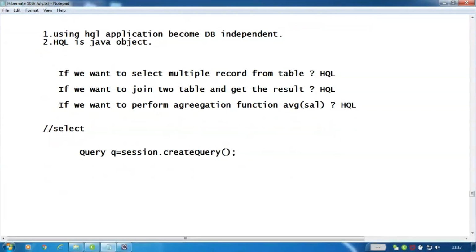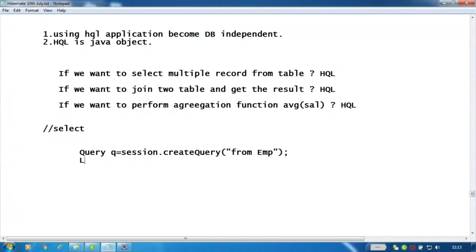If I'm going to write the HQL here, you can also write String hql equal to from EMP, or you can directly write from EMP here, where EMP is a class. So what value will come?